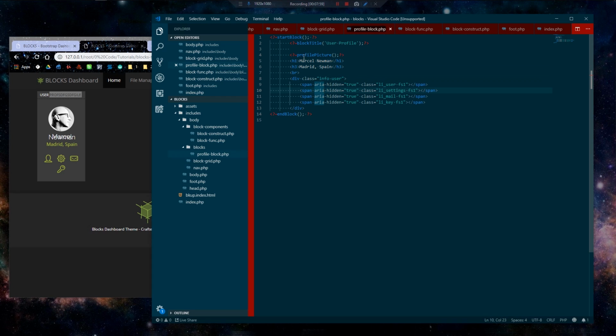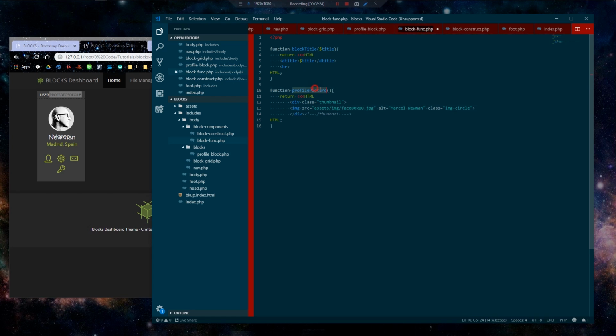So, in retrospect, we can just call this profile since all of this stuff is profile related, including the name. So let's just call this profile block. See, all this is arbitrary, so pick whatever works for you the best. But once I change this, I have to make sure I didn't erase anything extra. I have to change this.